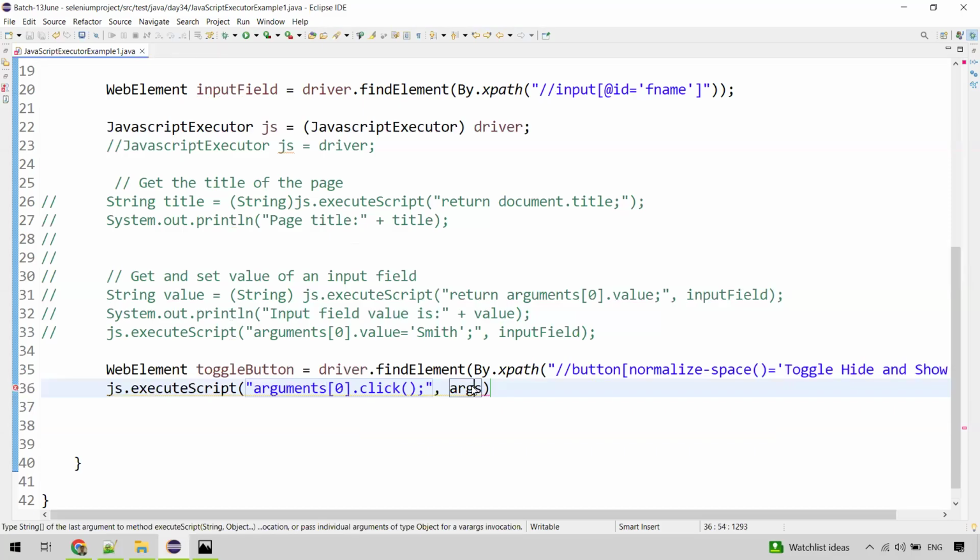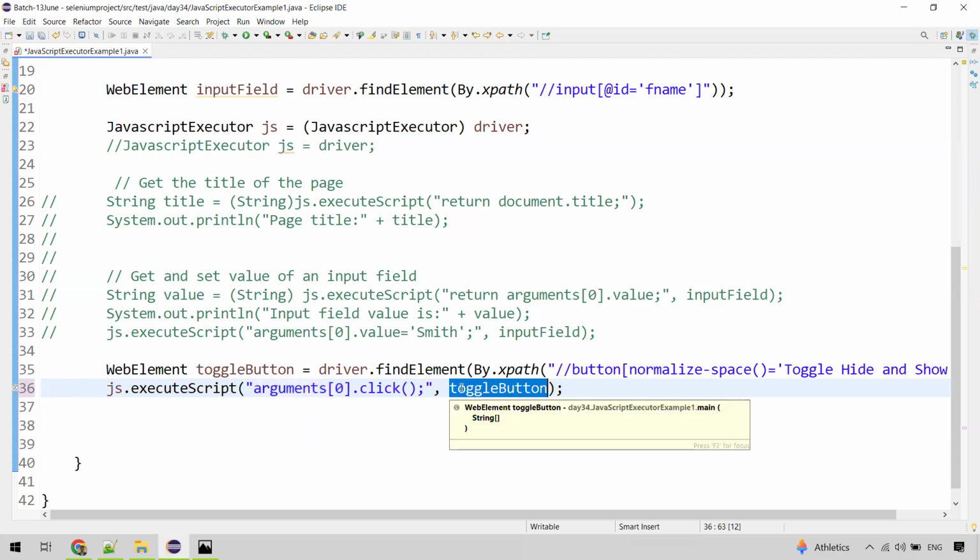And then we need to pass the argument. So what's the argument? Button. So the button which we wanted to actually click on. All right. So arguments of 0 dot click, right? As we are saying arguments of 0, we need to pass at least one argument, one parameter here.